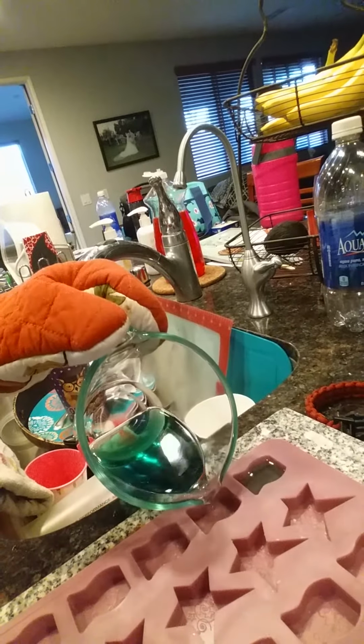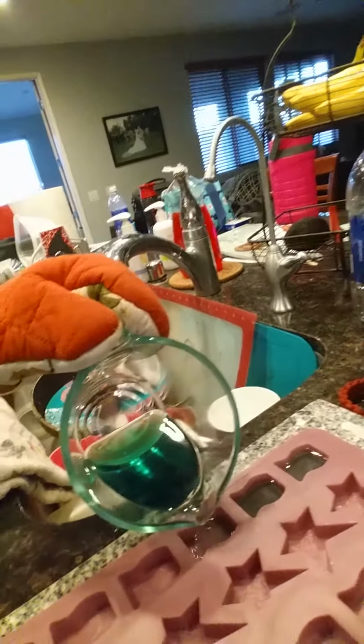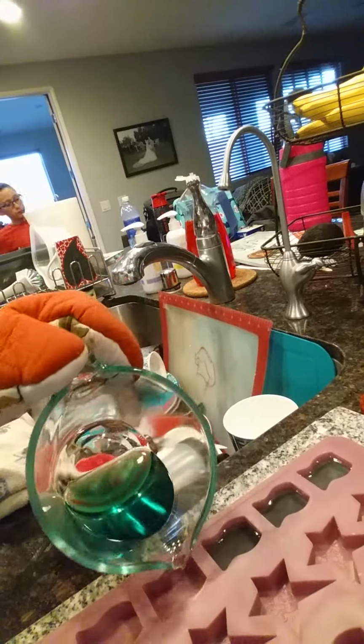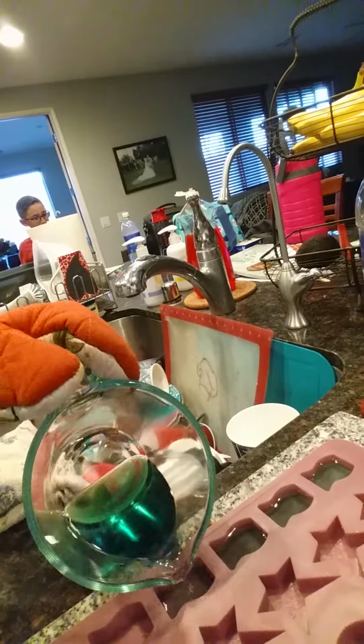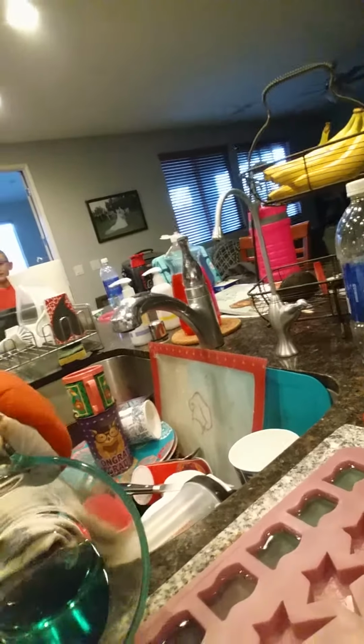It does smell like Jell-O, huh? Yeah, it does. It smells a lot like Jell-O, and looks a lot like it too when it's a liquid. Mm-hmm, it does, doesn't it?